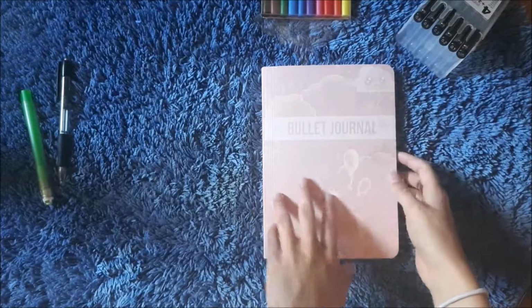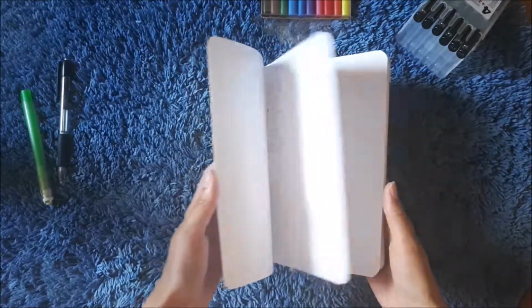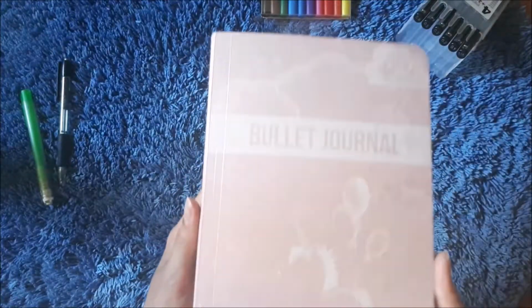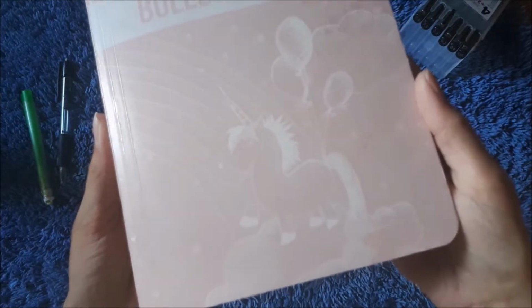So I got a new bullet journal since I filled out the tiny one. And as much as I would like to have another tiny one to keep this series going, I'm gonna feel a little too restricted by it. This journal has a pink cover with a unicorn on it.